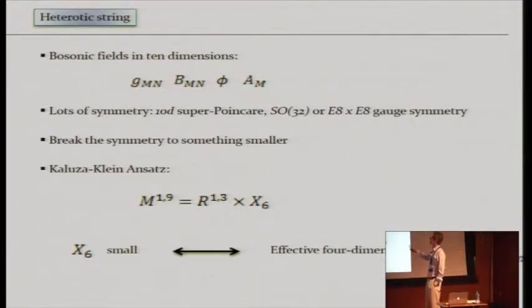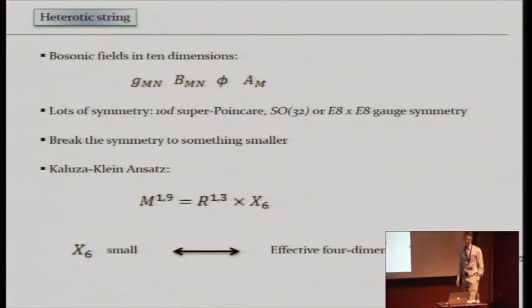So this theory, of course, is going to have lots of symmetry. For starters, it has Poincare symmetry in 10 dimensions. In fact, as I said, it has N equals 1 supersymmetry, so it has 10-dimensional super Poincare invariance. And then this gauge field here, it comes in two flavors. For consistency, it's either SO(32), actually more precisely Spin(32)/Z2, or an E8 times E8 gauge symmetry. Okay, so that's very nice, but it's a lot of symmetry.